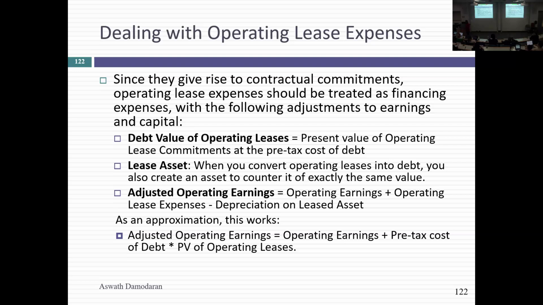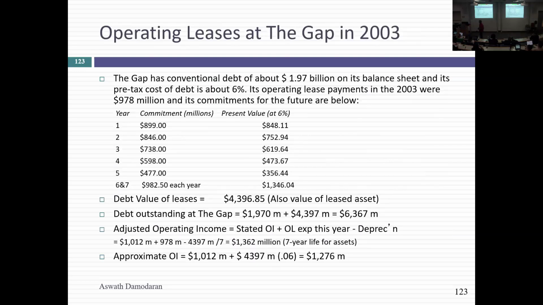So I'm going to take the Gap and take you through the mechanics, because in abstraction it doesn't make much sense. This was in 2003, when accountants were still out of their senses. They were treating leases as operating expenses. Somebody at the Gap, who's an old student of mine, said, can you come in? Because they were then talking about how they were going to make this rule change. We talk about how long it takes for accountants to actually put through a change they're talking about. So the Gap's management wanted to know what would happen if leases were treated as debt.